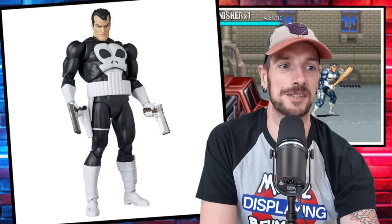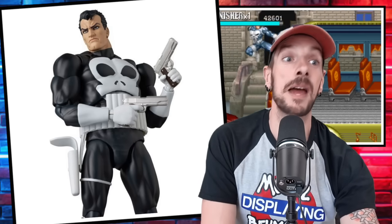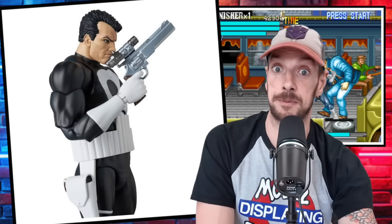Mafex, you always assume, yeah, it's better quality, it's more highfalutin, they're all smooth with no pins and all that kind of thing. But then again, most things don't have pins now because it's 2025. But this is a very stylized looking Punisher, and I do like that. I wish my brain could conjure up the knowledge of, oh, this is based on so-and-so's art. But you know. If you know, you know. And quite frankly, it's not up to me to educate you, because I can't even educate myself.